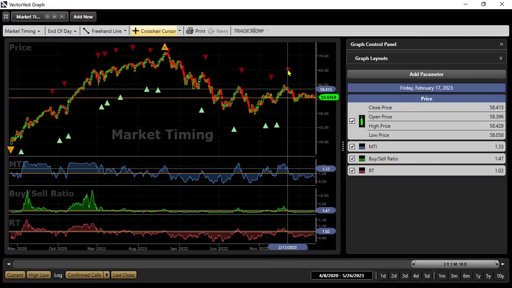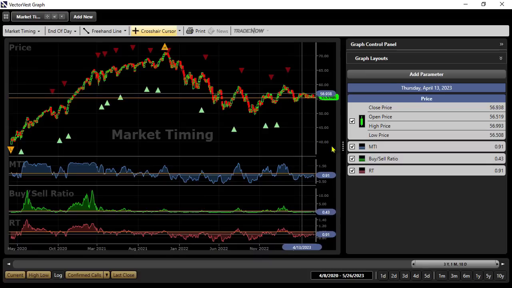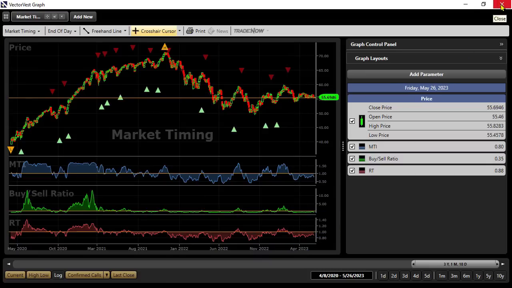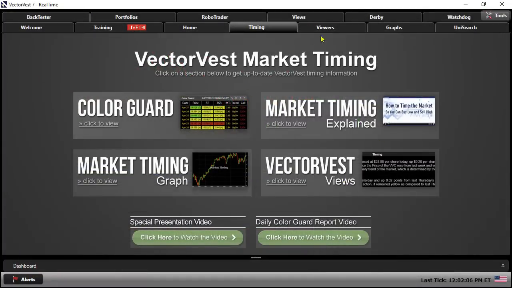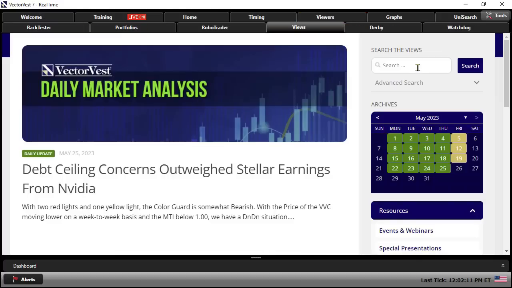Now the guys should have detailed the mechanics of these signals, so I'm not going to get into that. More so just how to leverage them, right? In the timing the market presentation that hopefully you watched prior to this one, they detailed the signals there. All right, so I'm going to get out of here. And when I do, what we're going to do then is go to the powerful tool. And just quickly before I do that, to find the views, you can either use the calendar down here, just go back to that date, November 10, 2006, or you can search for it up here.